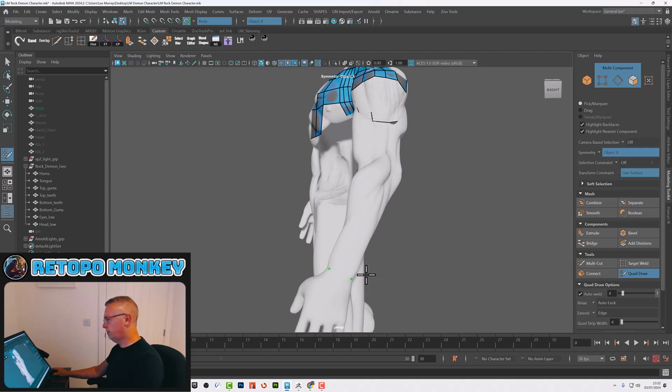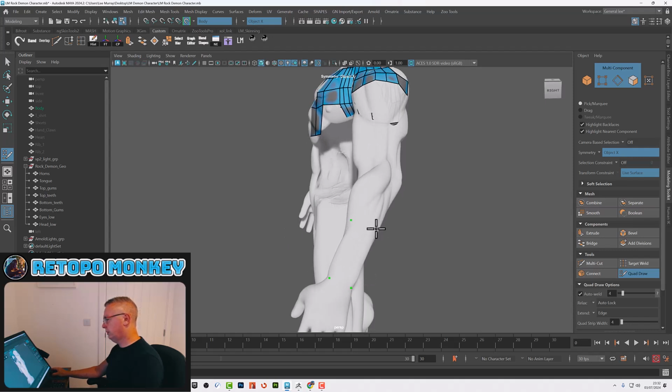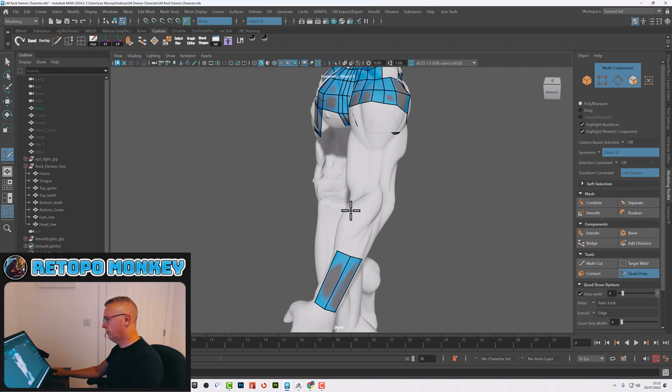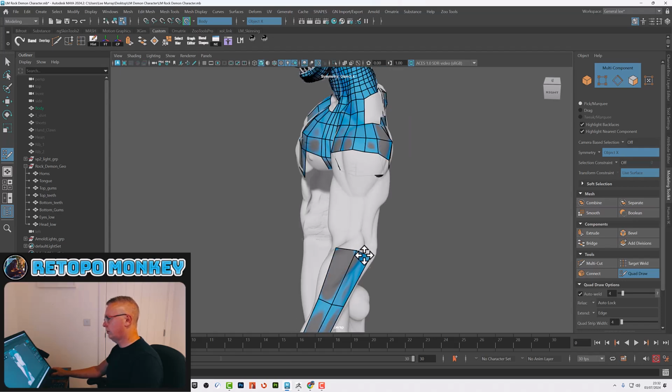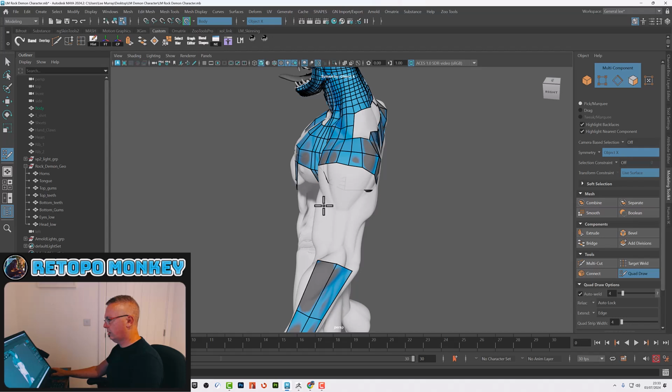Start on the arms and the wrists. Put one down the centre. And then I'm about halfway.